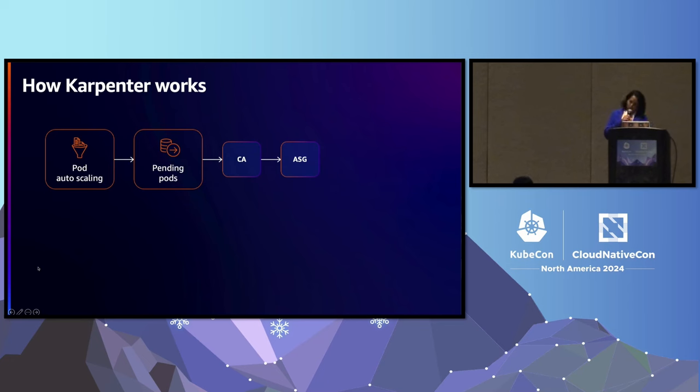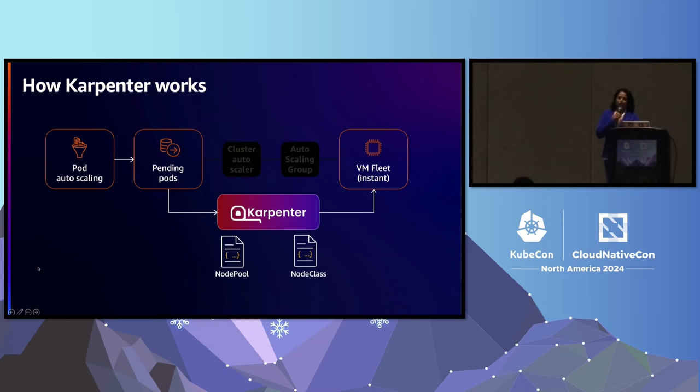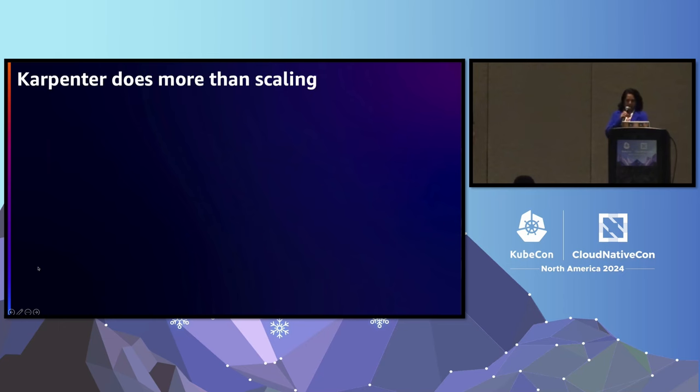But Karpenter also works with the Kubernetes Kube Scheduler, and it also watches the pending pods, but there is no autoscaling group. Karpenter directly calls the VM Fleet API to spin up the nodes required based on your pod specification, and also based on the Kubernetes constraints. So it respects the Kubernetes constraints. And it is very simple. It's based on a couple of YAML files for the configuration. First is the node pool, which Raj will go through in detail. We can specify the instances, the availability zones, the architecture type and all that information there. The next is the node class, where you can specify networking aspects. You can also specify the image family and all that information. So with that, I will hand it over to Raj to see how Karpenter does more than scaling.